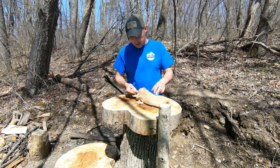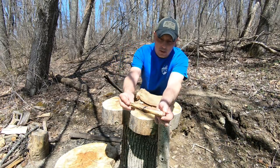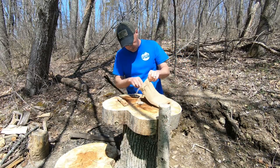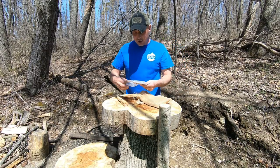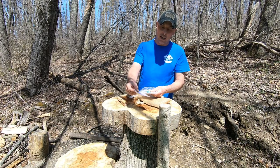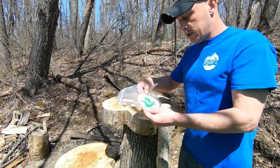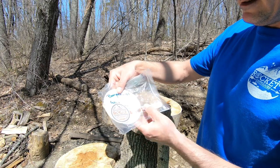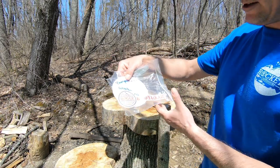All right, let's see what's in here. We have some Maine fatwood. Nice little bundle of fatwood there. Really cool. We have some stickers. Nice little Liberty Rogue badge there. It says Liberty Rogue Outdoors Maine. And then he has a big window sticker here, which is really cool. And then a Liberty Rogue Outdoors Booyaka sticker, which is his tag, which is so awesome.